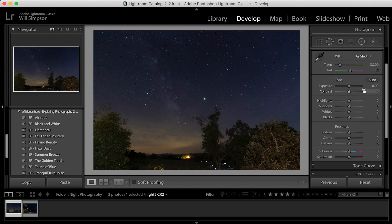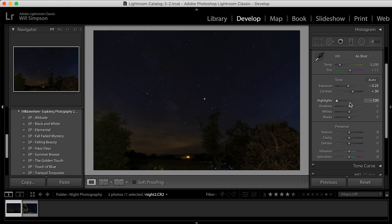Okay, so for this one it seems very bright. First we're going to lower the exposure just a shade. Then we're going to raise the contrast to about plus 30. The highlights — we're going to try and take out all of that orange, so we're going to drop the highlights all the way down. Shadows — let's go ahead and darken it up to about minus 40.